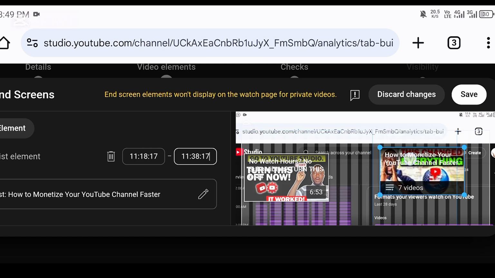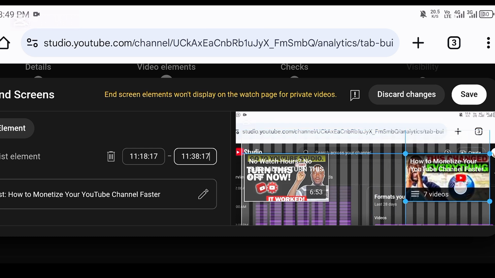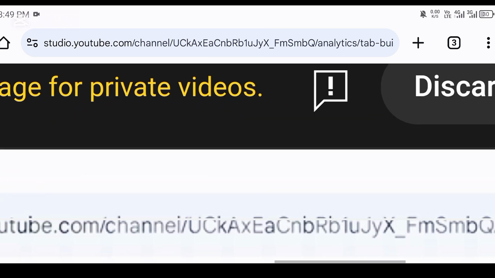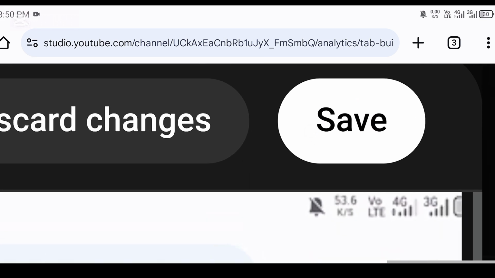Yes, that is exactly the one showing over here. You see, I'm rolling it over there. So assuming you want to use only these two, that is it, you are done. Okay, then you press on save. As you can see, the save button or the save tab over here. So that is exactly how to set that.